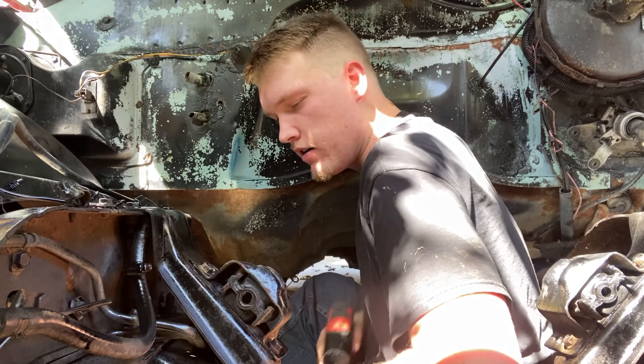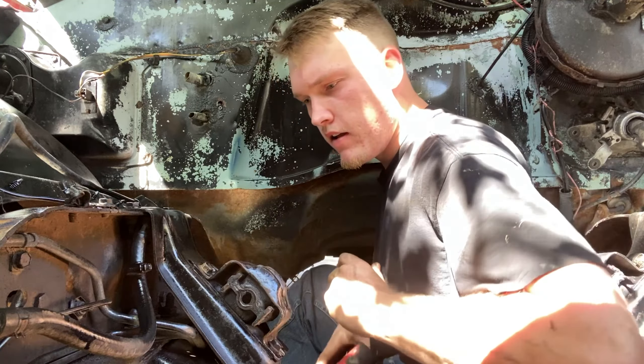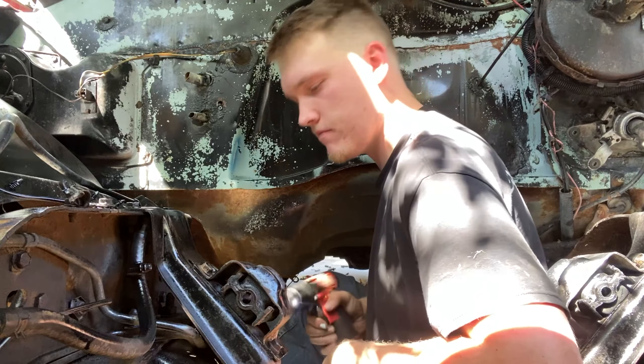Square body's engine bay — time to get this thing ready. I'm working on these motor mounts right now. Basically I just have to move them up — they made two holes up here. These are at the inline six location and I have to move them up to the V8 location. I've already moved this one up to the V8 location and I'm just working on this one. I'm sure you can see the difference — this one just has to go to these two holes right above it. I'm removing the old crusty bolts.